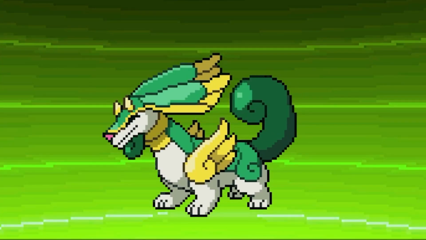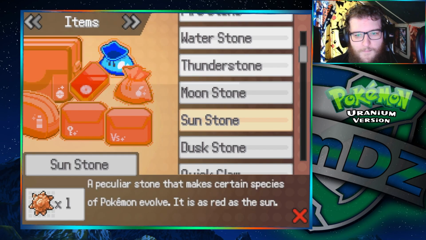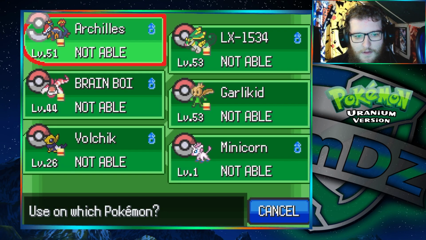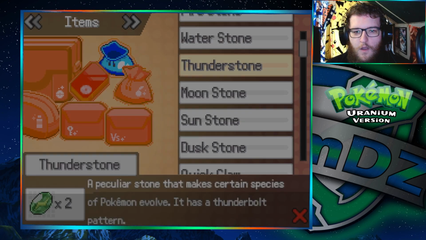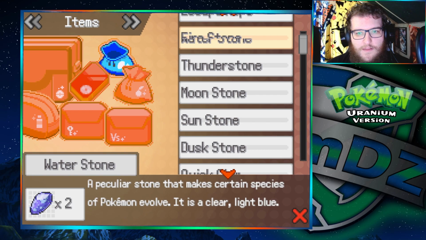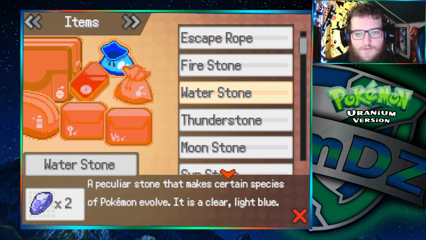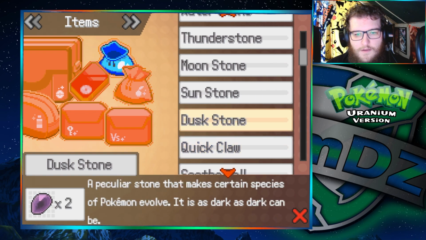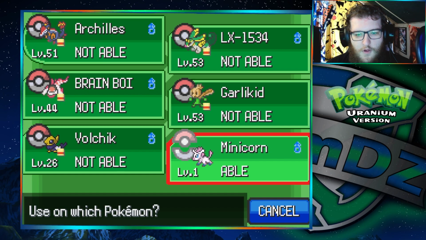That is awesome. What about the sunstone? Can I use sunstone? Nope. Moon! No. Thunder! No. What? No, why am I checking these? Imagine if Firestone did something. Duskstone. Let's evolve Minicorn at level 1!